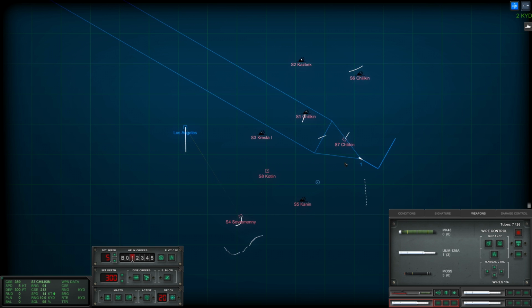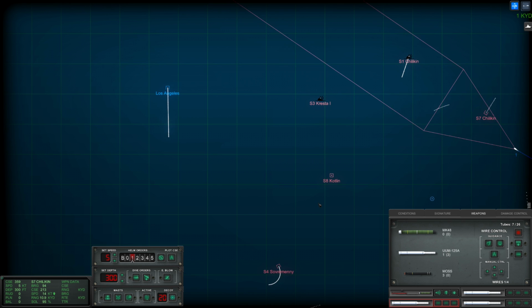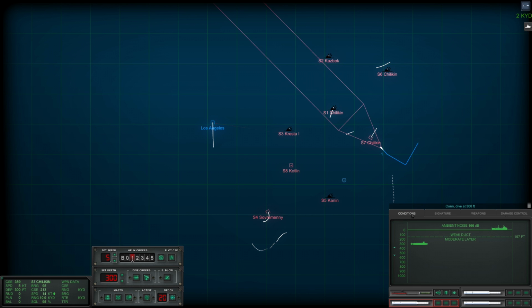I heard that explosion. What was that? That was the last torpedo going. Alright, so one is locked. There's no way known it's not going to hit the Chilkin. And they know where we are, and they're inside minimum range with the one weapon we have left that we don't know whether or not it'll even work.